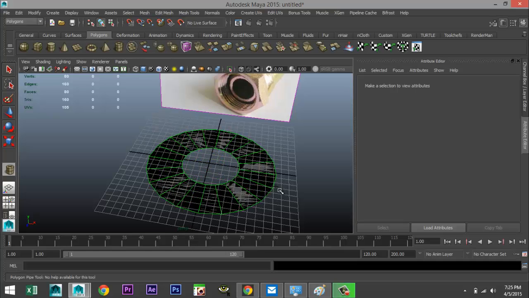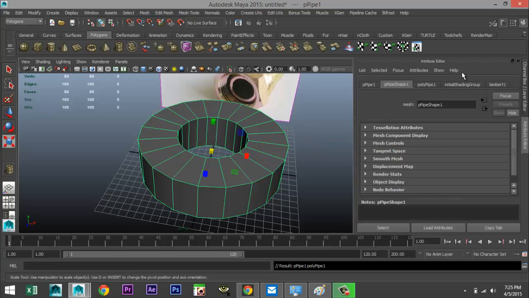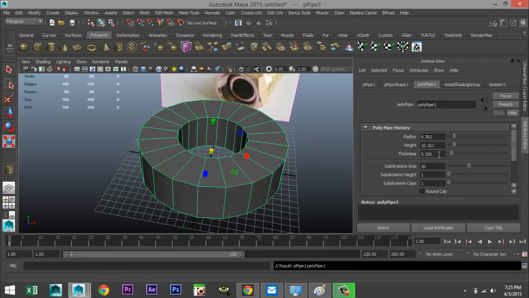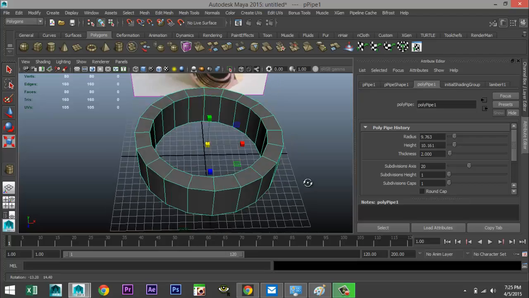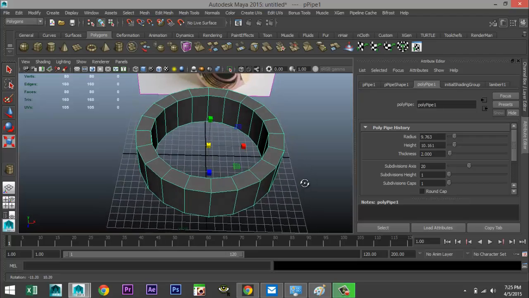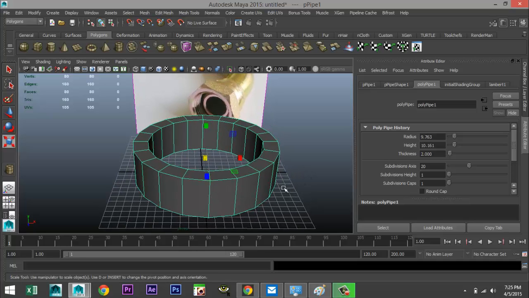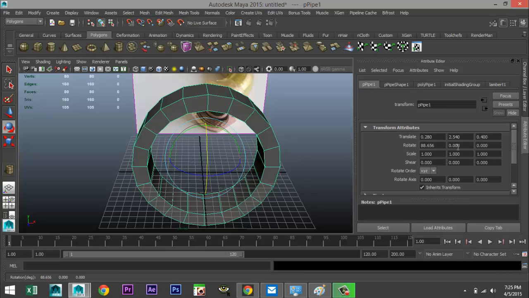We're going to drag that out, pull that up, and in our attribute editor, let's tweak that a little bit. Thickness, we'll do 2. That looks about right. Okay, cool. Let's see, is that smooth enough? Yeah, it looks like. Then we're going to hit E and rotate that guy, and make sure that it's rotated by 90.